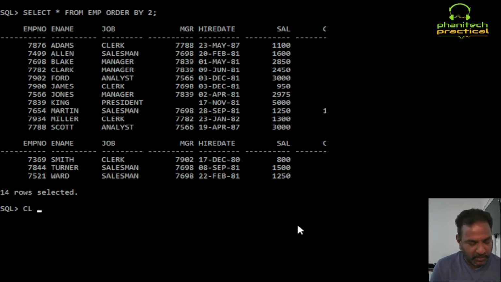That means if you want to apply any conditions before order by, you have to apply them. Why? Because there are 3 stages once you give any query. One is parsing, the next one is fetching, and the next one is execution. Parsing in the sense checking the existence of the table in the database, and fetching in the sense, based on the condition, it will verify whether the records are available in the database or not. Execution in the sense it will apply.